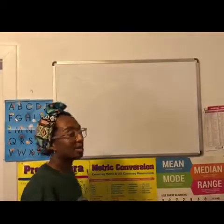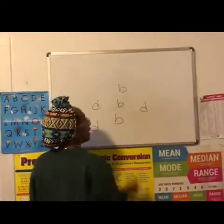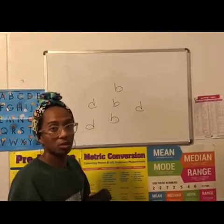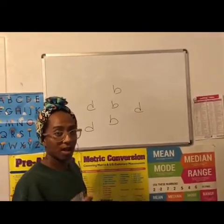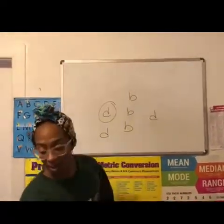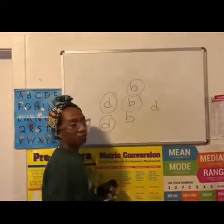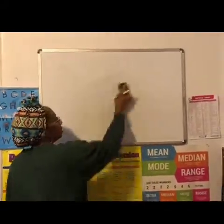It's just repetition. And then you can write a whole bunch of D's and B's sporadically, and then have them circle it. Where's your D? Have them circle it in different color pencils, or use crayons. Have them use two of their favorite color crayons and circle it. So you can say, find me the letter D. Circle it in that color. Find me the letter B. Circle it in that color. It's just repetition. The more they see it and do it, the better they will get. Okay, so that's B and D.